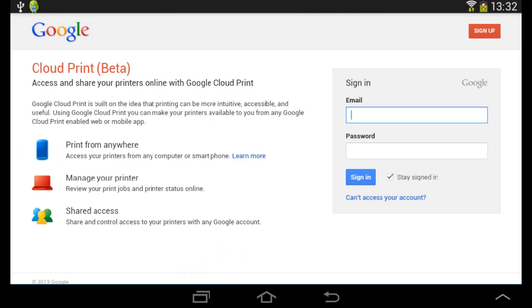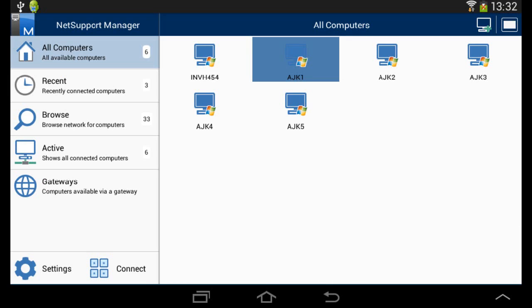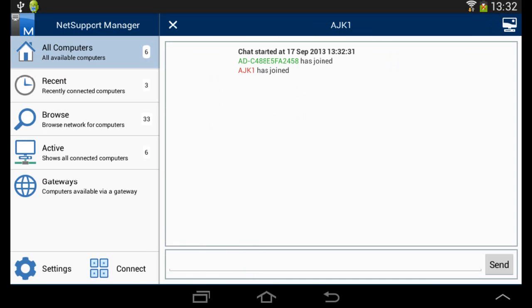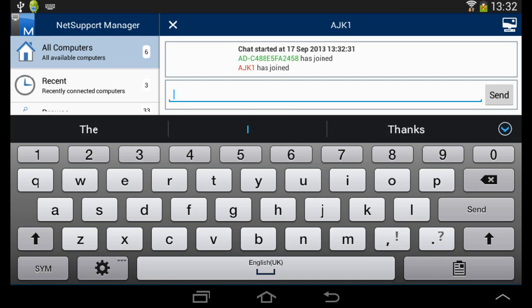So back to the main desktop, and you'll see we have our range of connected PCs, and we can pull up the same menu and start a chat session. As you can see, we have a simple interface allowing us to type in and enter some textual references using the standard or supported keyboard on your Android device. As we type our message, it's sent from our device, which perhaps in this example could have been named slightly better, and the remote user or users can textually respond to us within the conversation as well, as you can see on the screen now.